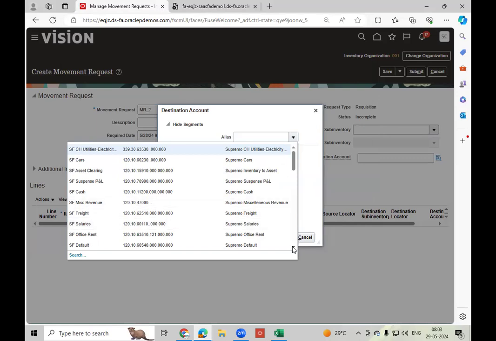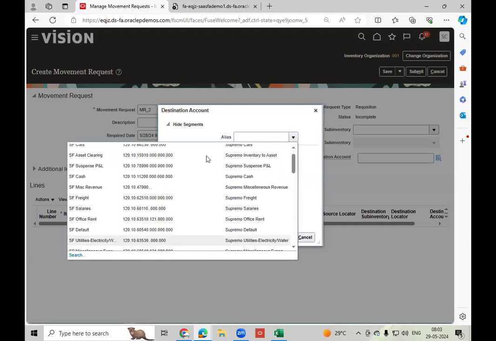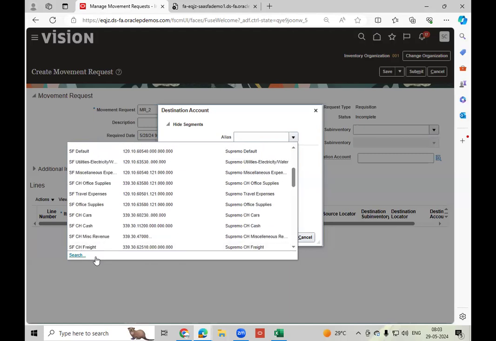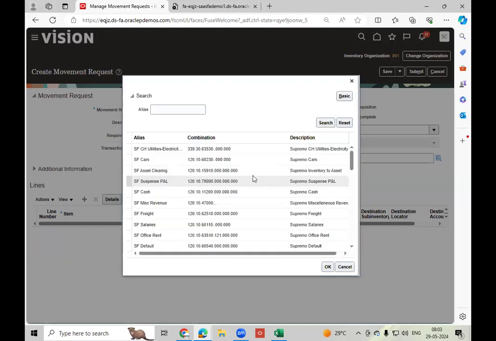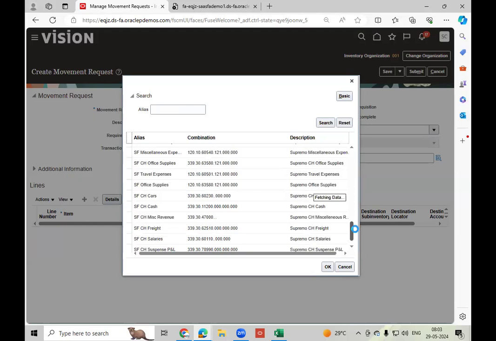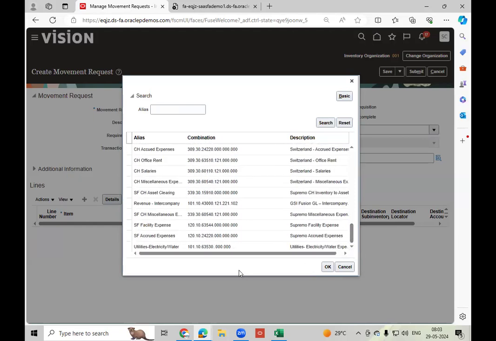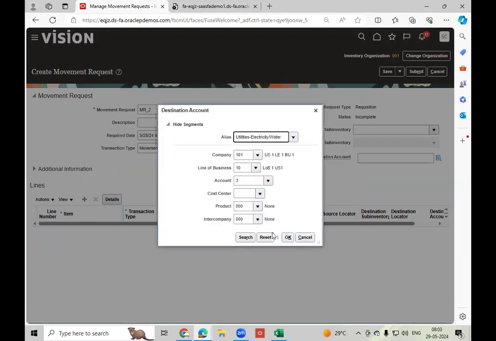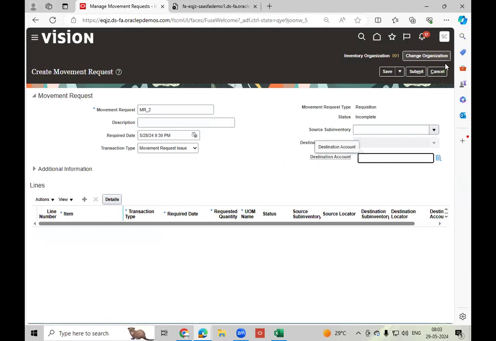But here it is showing different company. See 120. Here this one is 101. Search alias. This. 101. Why it is not showing? There is one. I'm just selecting this one. Okay. Something has happened. I need to verify.